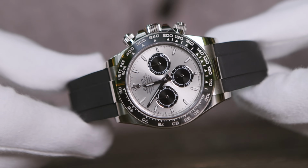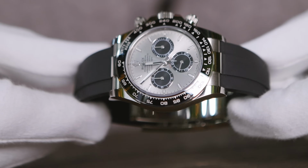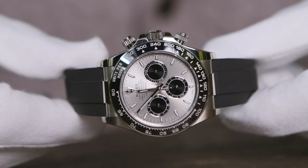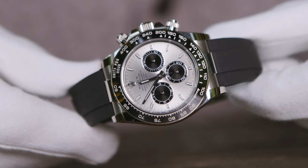The hands have lost some girth too. Basically, everything on this dial has been on a diet. The small changes combine to make the dial seem more spacious and a lot less cramped. Not that it ever was, but the tweaks do seem to create more space on the dial despite the layout being the same.